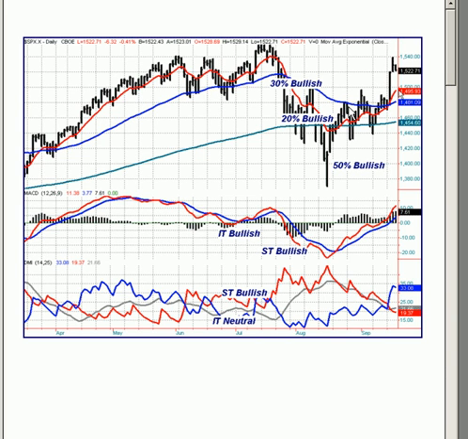Kind of chopped around a little bit there, and fortunately for us, and hopefully for you guys as well who follow our free daily report, went back to bullish on an official basis at right around 1384. And of course that was ahead of the Fed lowering interest rates on Tuesday by 50 basis points in both the federal funds rate target and the discount rate, which was extraordinarily bullish for the markets, and we'll take a look at some reasons why in a second.